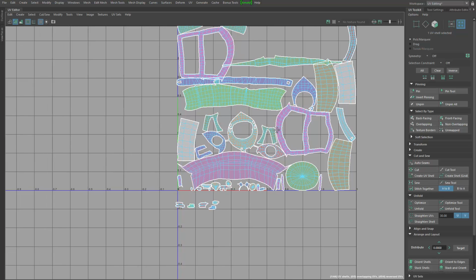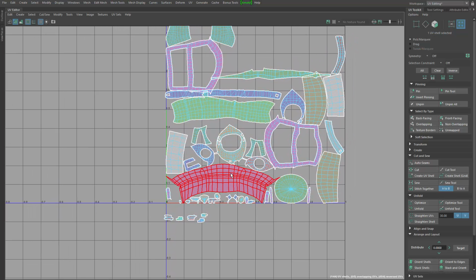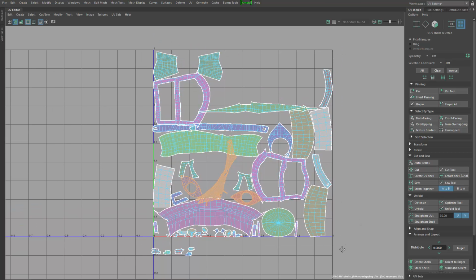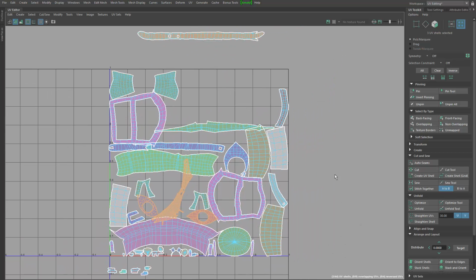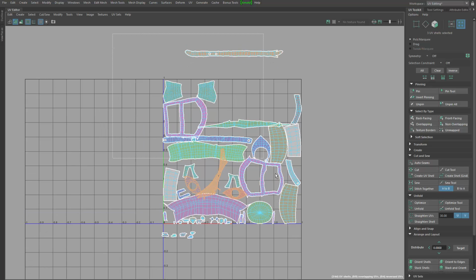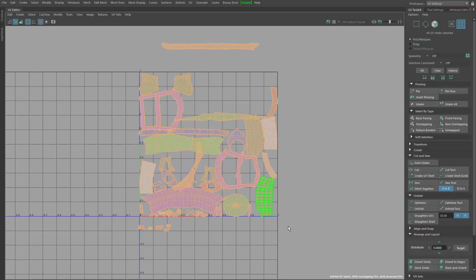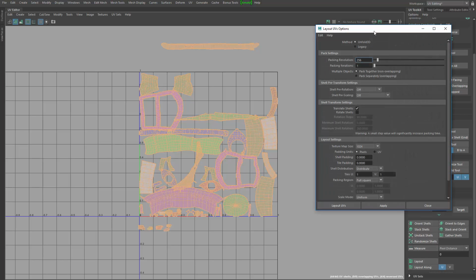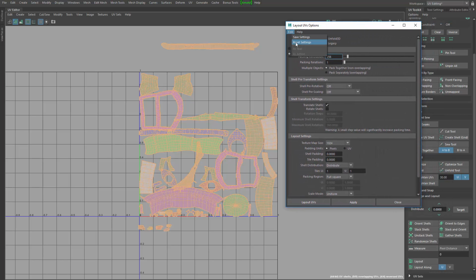Just have to remember that some pieces should not be unfolded again. Maybe these ones here need to be unfolded again. Right, so this is the body part, the chest part here. For the scaling, we're going to look a little bit later. I think that's it. With all these pieces, I can now run a layout function. And in the layout, let's go down here, shift left click opens the options. So let me reset everything.